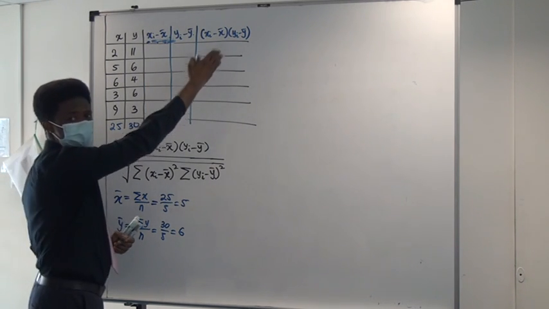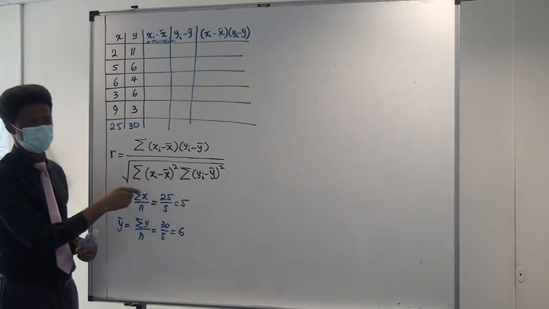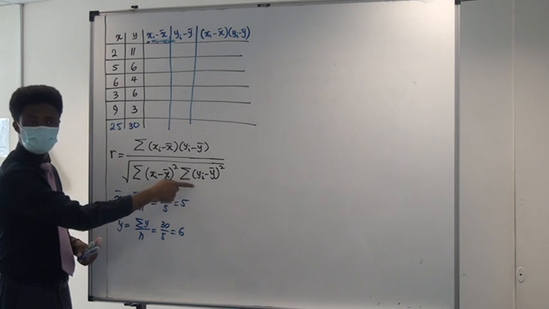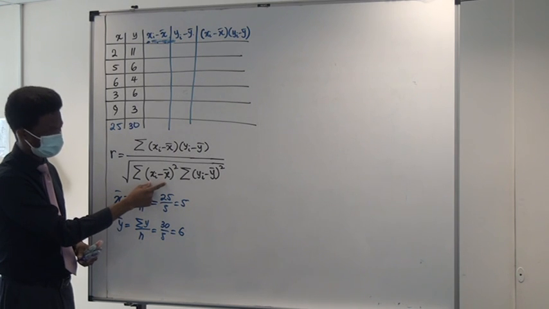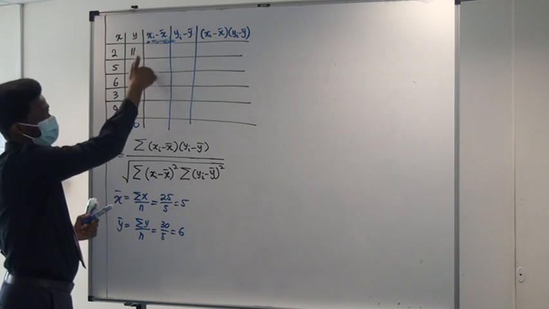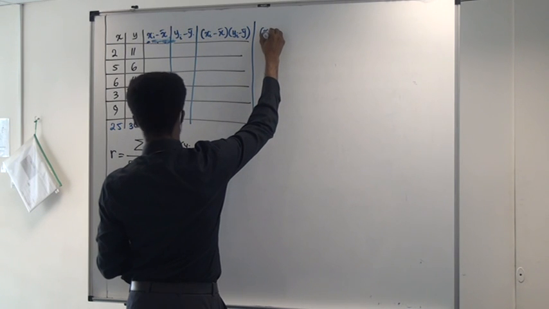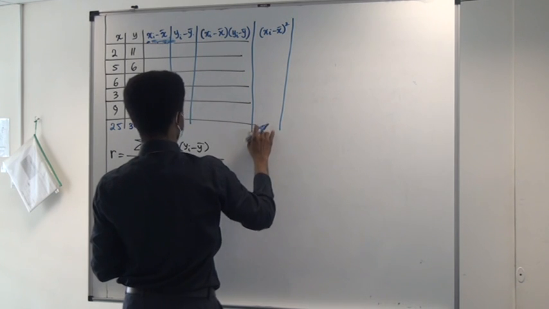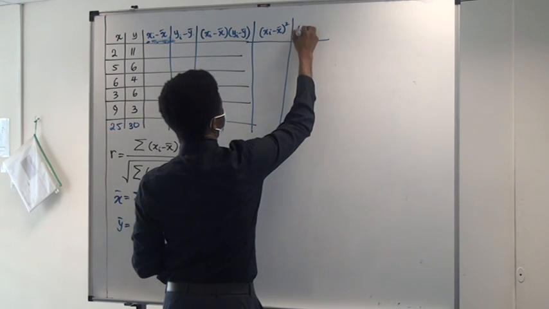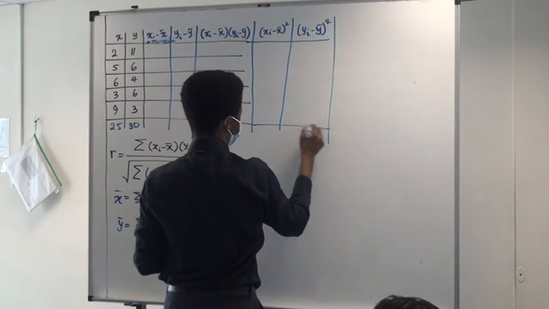And when they are multiplied, we need their summation at the top. That's what it means. And at the bottom, I need two things multiplied under the square root. So I need to figure out these two. This is going to be the summation of x minus x bar, squared. So the next column will be xi minus x bar squared. We'll find the summation, right? Then yi minus y bar squared. We also find the summation.